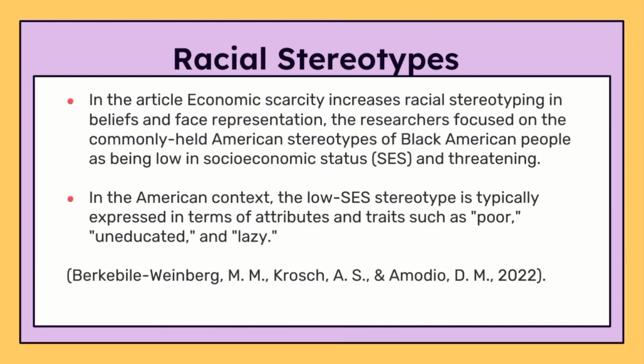And the second type of stereotype is racial stereotypes. In the article Economic Scarcity Increases Racial Stereotyping in Beliefs and Face Representation, the researchers focused on the commonly held American stereotypes of Black American people as being low in socioeconomic status, or SES, and threatening. In the American context, the low SES stereotype is typically expressed in terms of attributes and traits such as poor, uneducated, and lazy.